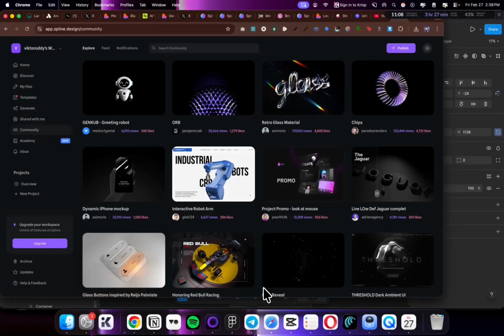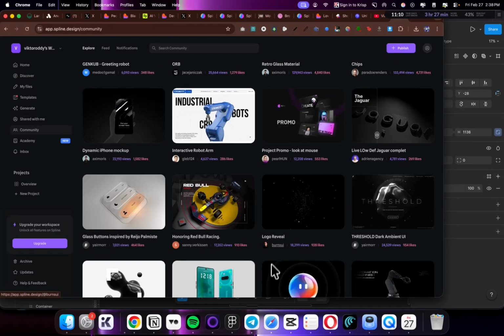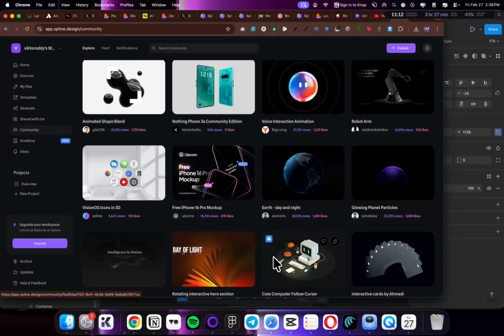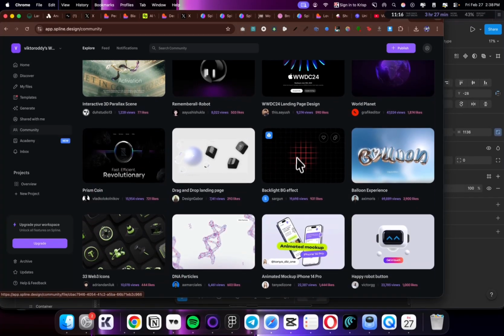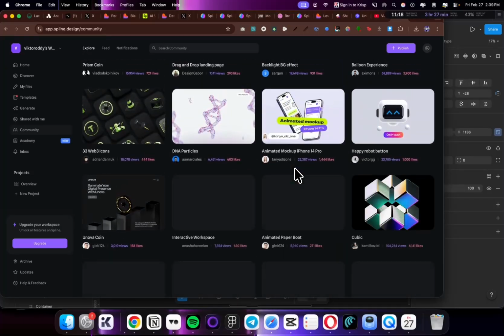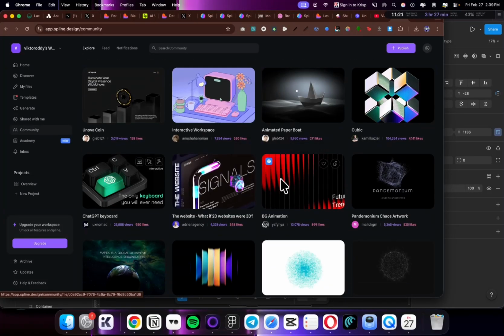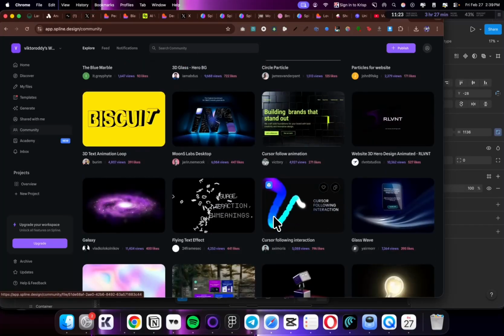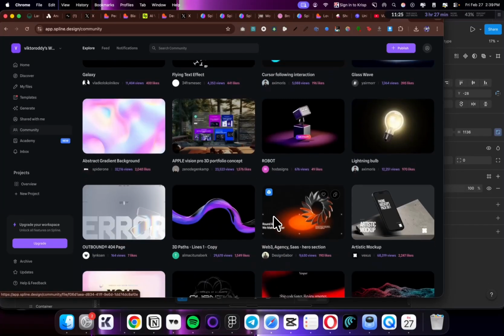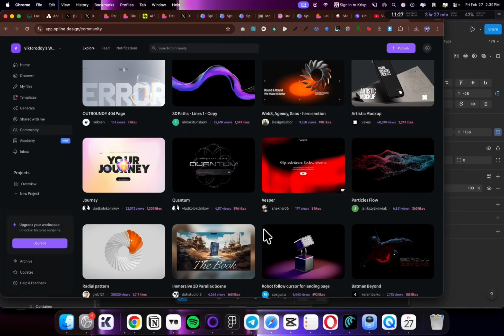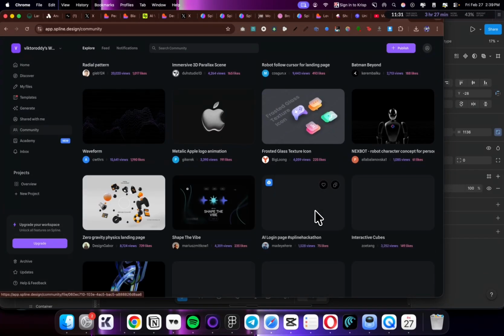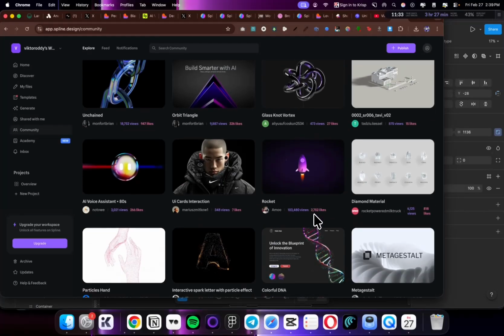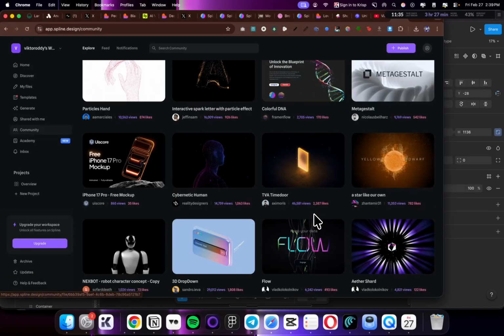So let's find something that looks pretty cool. Let's find something that has cool animations, cool effects. And very simply, we can then edit it and add it to our website. For now, I want to use something that would catch users' attention, that would be catchy, that doesn't look too overused, because a lot of these are very overused on a lot of different websites. So let's just find something that is not that overused.